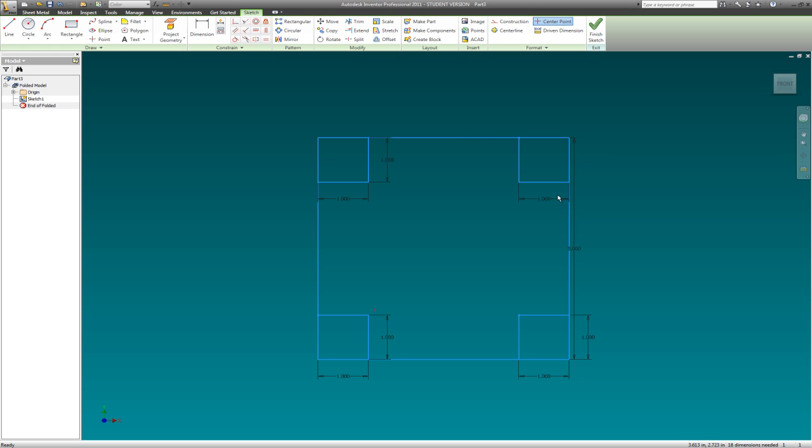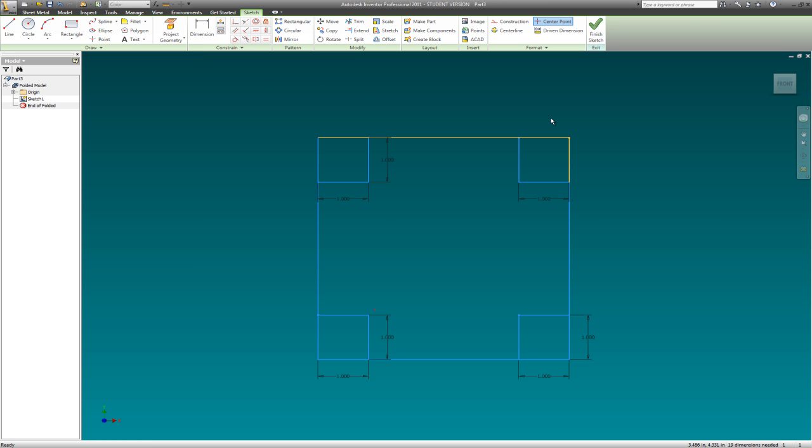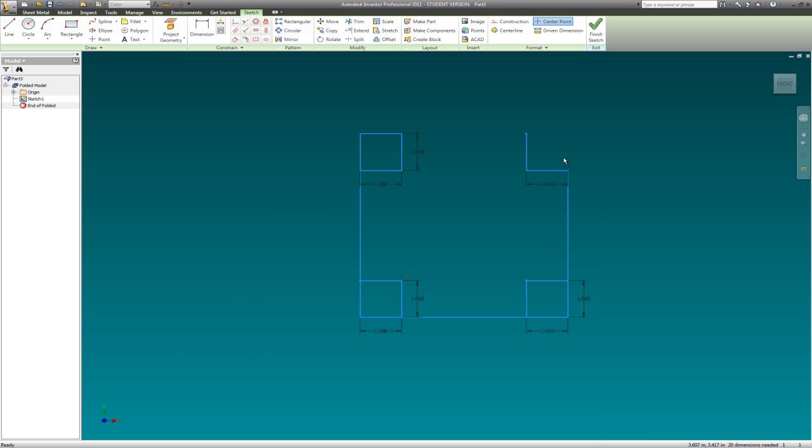So I don't know if it's the 5 or the 1s that are killing me, but we'll find out really quick. And trim, and why is this not letting me do this? Okay, well, I'm going to cheat then. If you're going to be this way, I'm just going to throw these away, and I'm going to trim these. There's always more than one way to skin a cat.